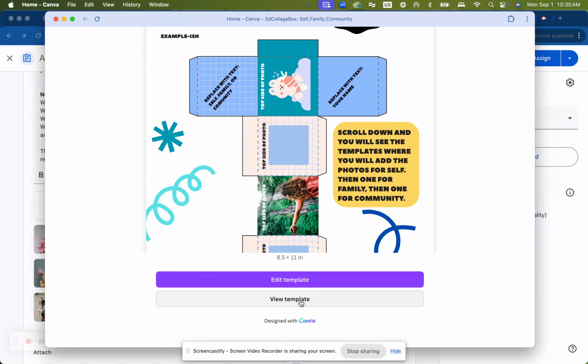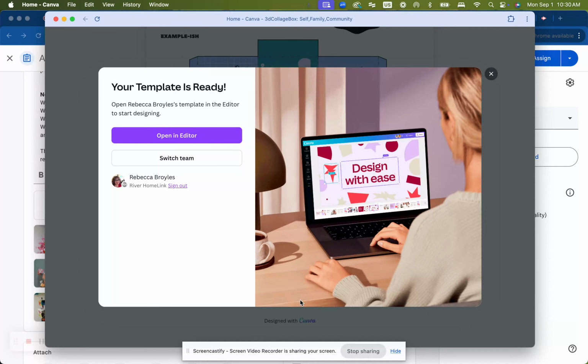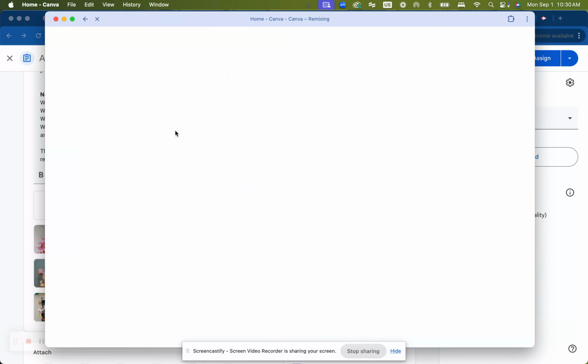Sign in to Canva with your @battlegroundps.org account and your computer password if it asks. Or in Canva, you can click sign in with Google. So it's going to say open an editor. I'm going to say, yes, I want to open an editor. I can see right here, I am in my Canva account.